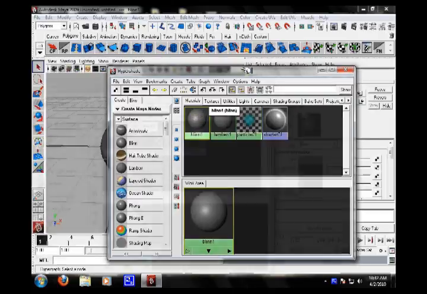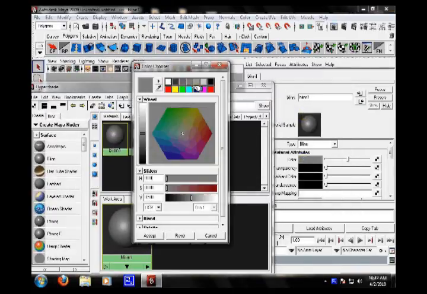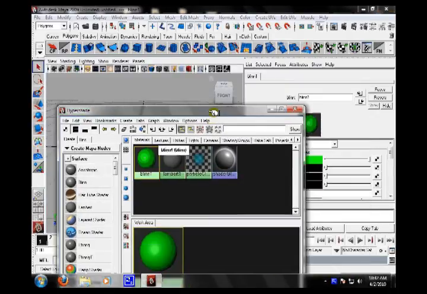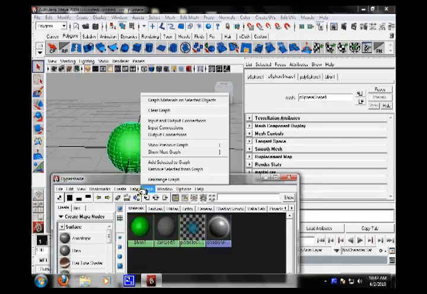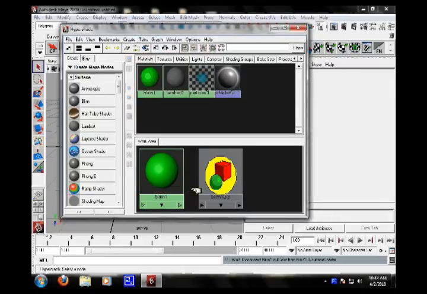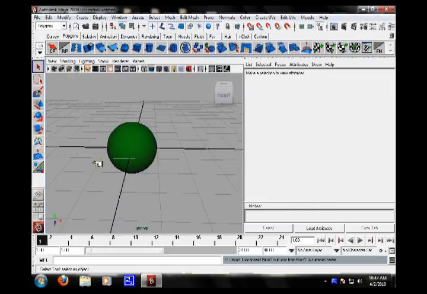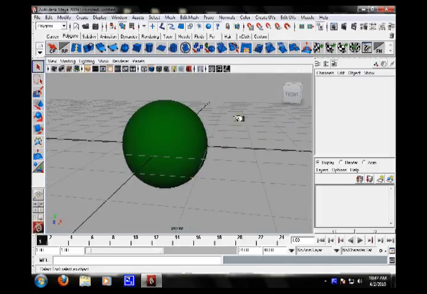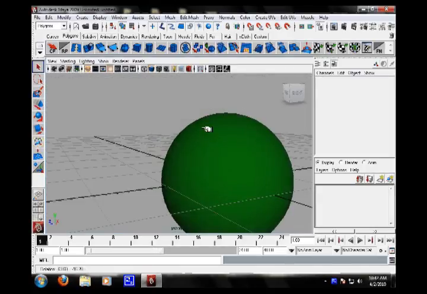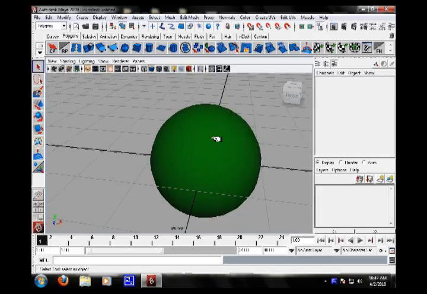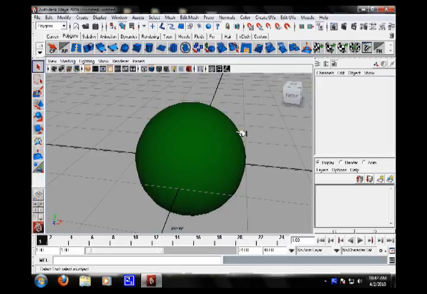So I'm just going to take a blend, throw in a color just for reference, apply it to my object. Break the connection. As you can see, Maya defaults it to kind of like this, not quite olive gray or olive green, but it's this green tone. This means that it's been broken as opposed to the more pastelish green that I had on it previously. I probably should have picked a better color for reference.